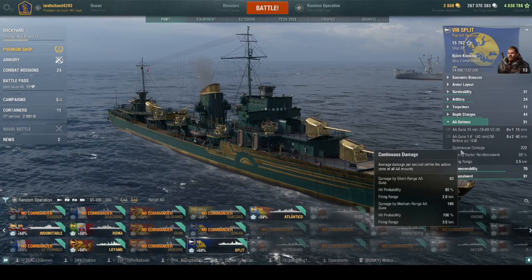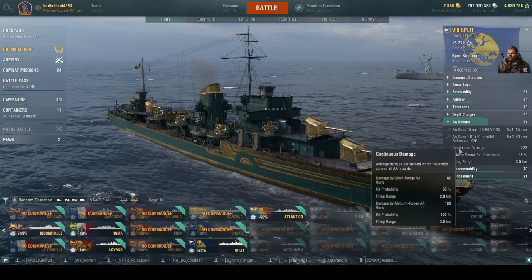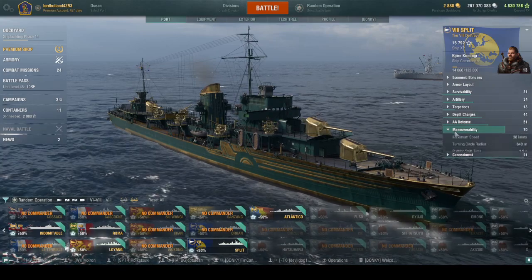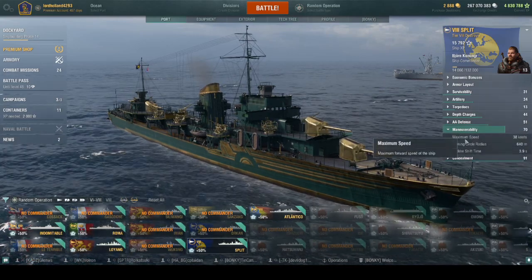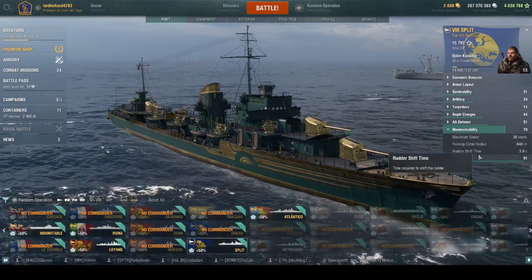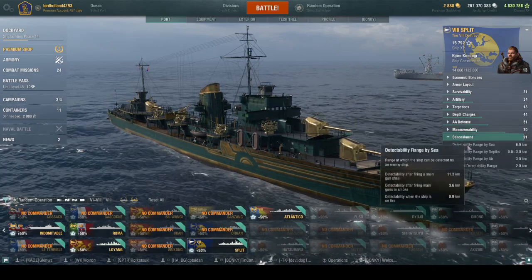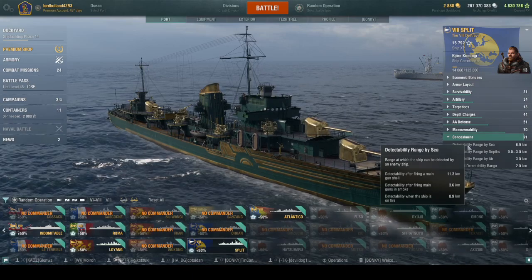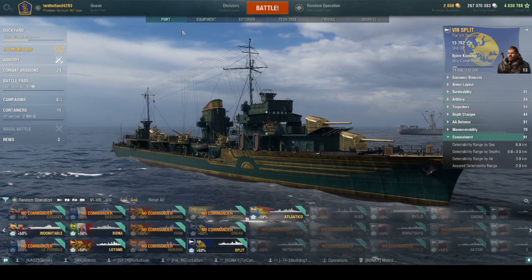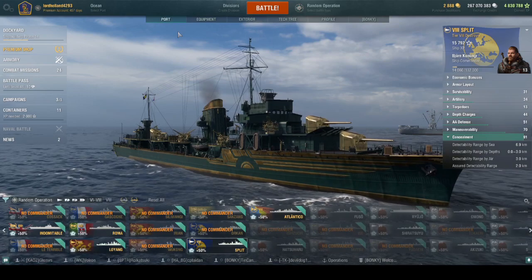So if an incompetent CV wants to strike you, he'll strike you, but he'll lose planes if you're a good DD player and can mitigate it. Let's be honest. 38 knots max speed, 640 turning circle with a 3.9 rudder shift. Now max concealment is 6.9 with the module and the skill on. So not the best. Still a little like a cruiser, but can still kill DDs.